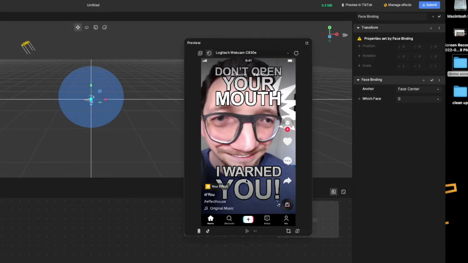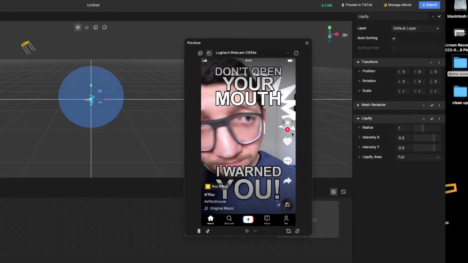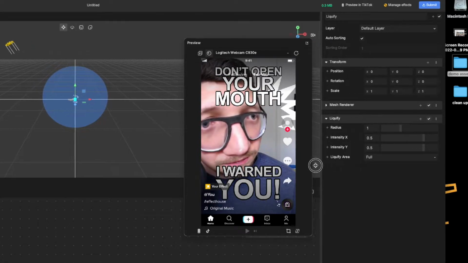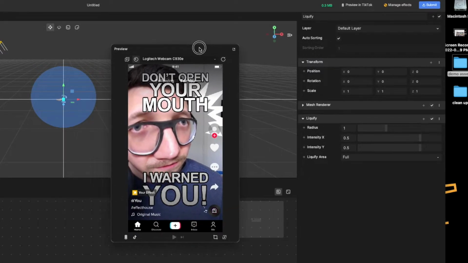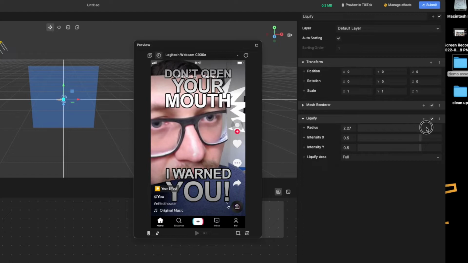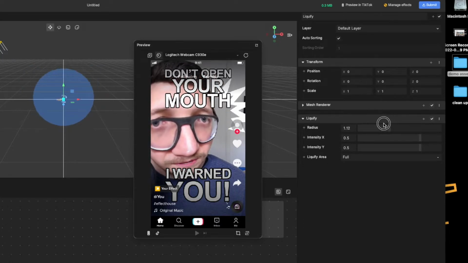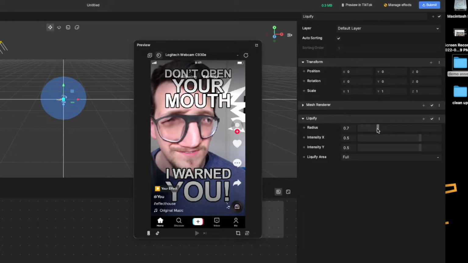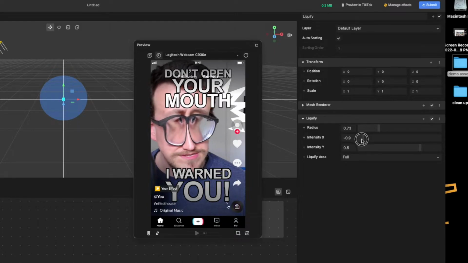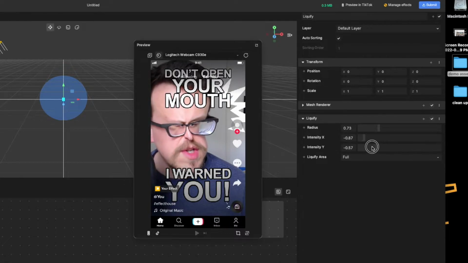Okay, like a fisheye lens, isn't it? Right, so what I'm going to do, have it selected on the left hand side, back over to the right hand side under the inspector. Let's just move this across a little bit. Okay, so you've got the radius control, so you can increase the radius, but it goes to a square. Well, I'm not going to worry about that too much. I don't think I want to do a fish thing because it's not the fisheye lens. You can change which angle it's on, so if you adjust these, so not angle, axes, so X or Y, you can adjust it like that.